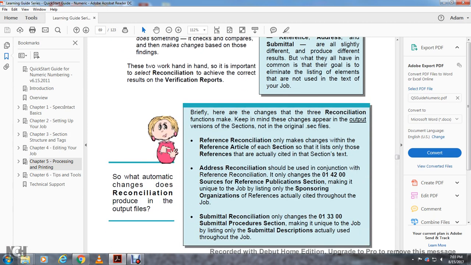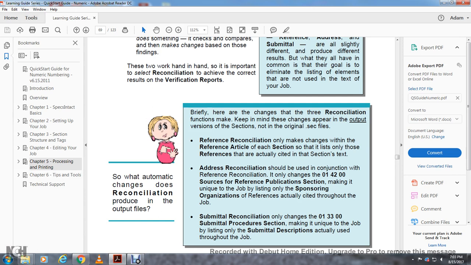So what automatic changes do the reconciliation functions produce in the output folders? Briefly, here are the changes the three reconciliation functions make. Keep in mind the changes appear in the output version of the section, not in the original section files. Reference reconciliation only makes changes in the reference article of each section, so that it lists only those references that are actually cited in the section text.